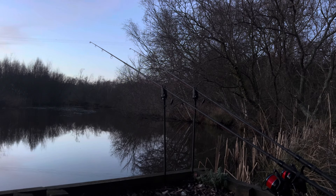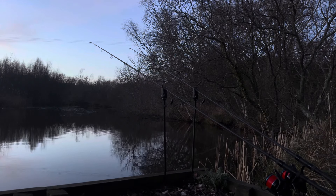Evening everyone, it's just gone five. It's a lot darker than it looks on camera, but there's definitely some fish moving about out there. I've just redone my right hand rod, put a new Medusa rig on, and put it a little bit closer to the snag — only about six inches closer, but it's pretty much as close as you can get without hitting the branches. So just wait and see what happens. Going to have something to eat, hopefully get a bite tonight. If I do, I'll bring you back. We've got all weekend so we'll see what happens.